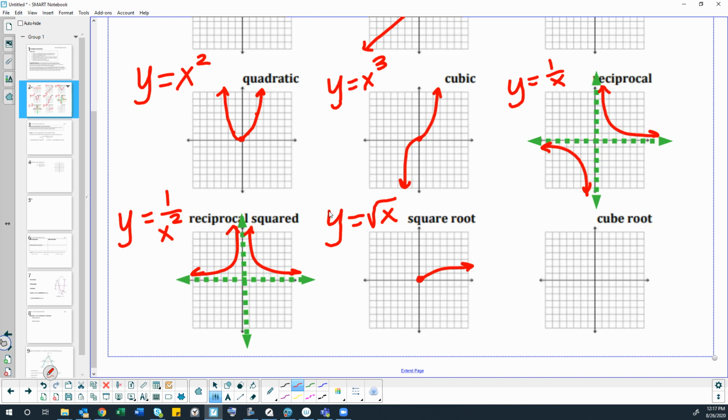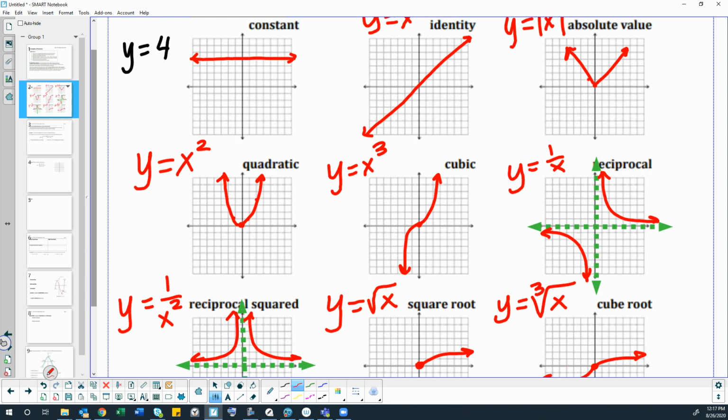Okay, cube root. So cube root. Notice how this one starts at 0. So it doesn't go over here in the negative infinity zone at all. Square root does, because the reason this one's restricted is we can't take the square root of a negative. But we can take the cube root of a negative. So that opens up our domain to all real numbers. Like that. So usually I stop and do the domains and ranges on these. Should we do that really fast? Sure. Yeah.